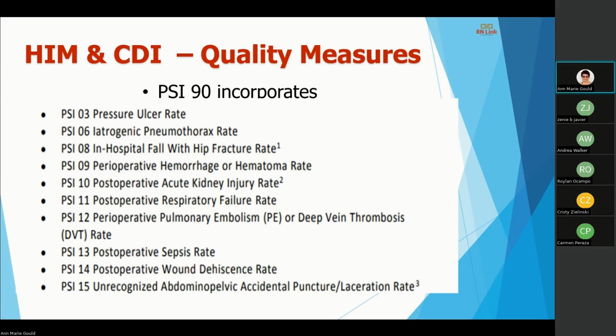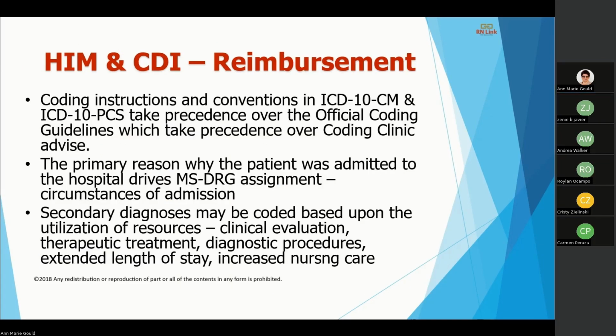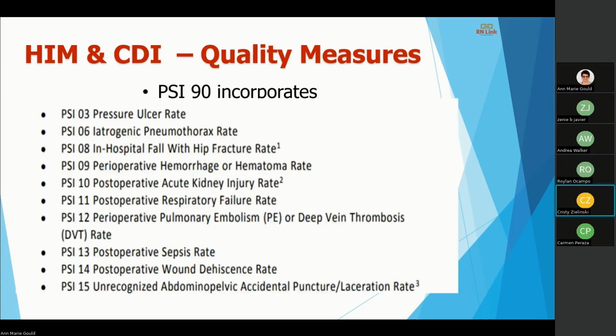If patients develop something like PSI 12, they develop a PE or DVT during surgery. Post-op sepsis rate: did they get septic after the surgery? Did the surgery cause the patient to get septic? That's what you have to look at. This is where your quality department is also looking when the patient is discharged. They look at all this stuff. Sometimes they also ask the CDS to report during our review whether there is a possible PSI on the patient's case.